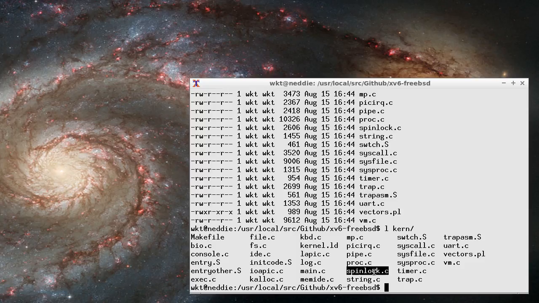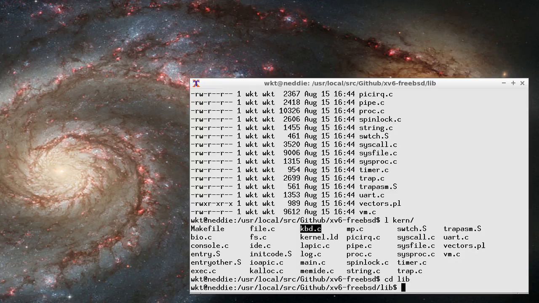So now we can see that, yep, there's blocking code, we've got block IO, we've got file functions, the file system, drivers like IDE and the UART and the keyboard. So it's a little bit easier to spot just the kernel code. And the kernel gets built in this directory as well.